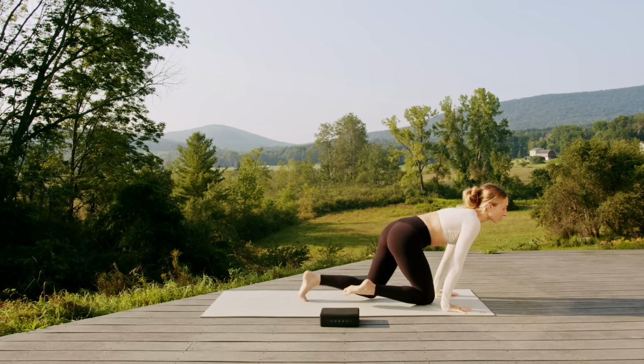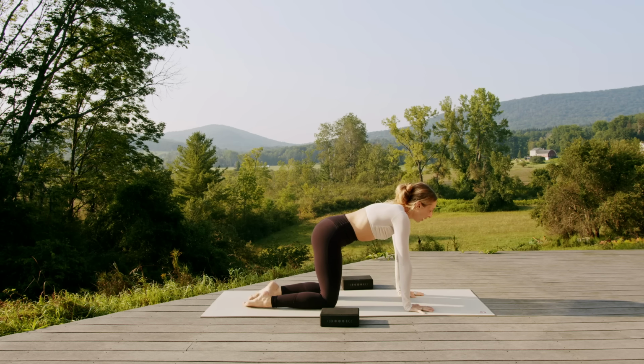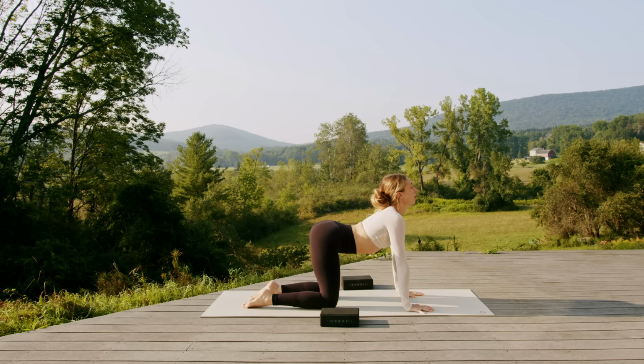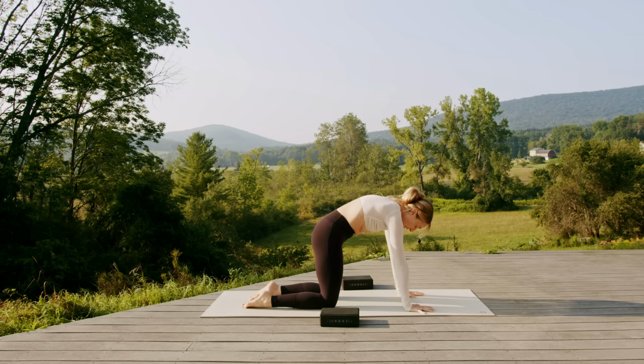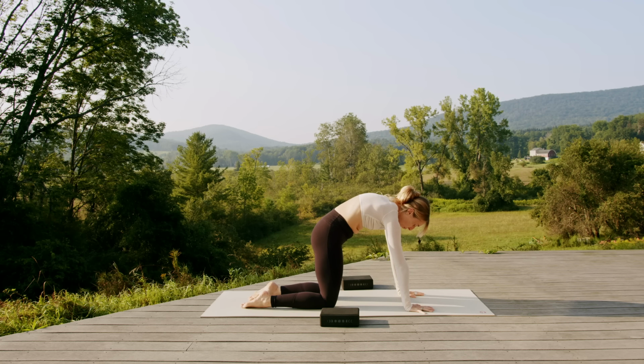Roll over to a tabletop, hands and knees. Stack wrists under shoulders, knees under hips. Press into the hands. And then on your inhale, drop the belly, lift the tail, cow pose. Exhale, tuck and round, push into the hands, draw the chin to the chest. Again, inhale. And exhale. Moving through a few cat-cows on your own.